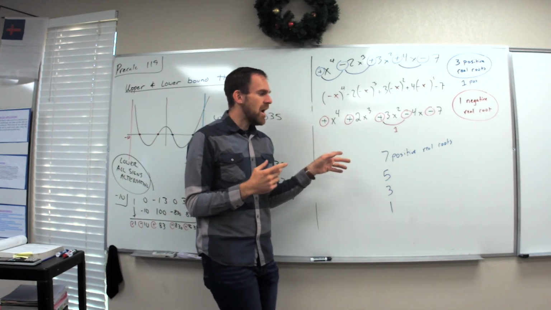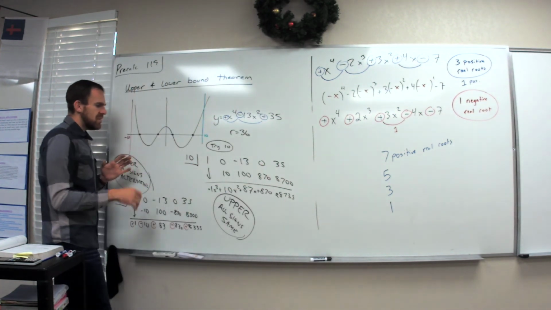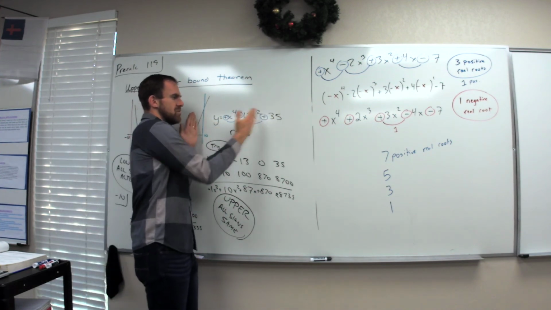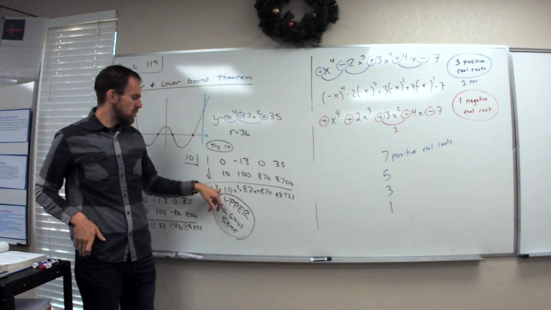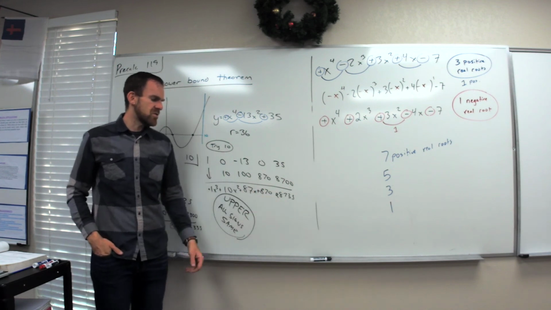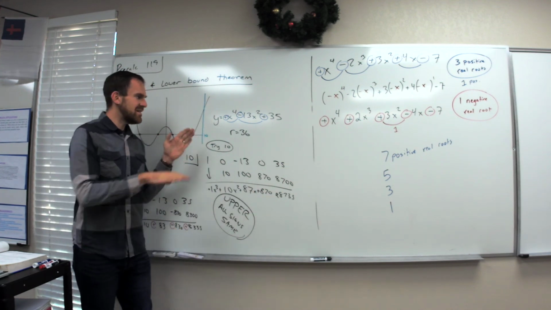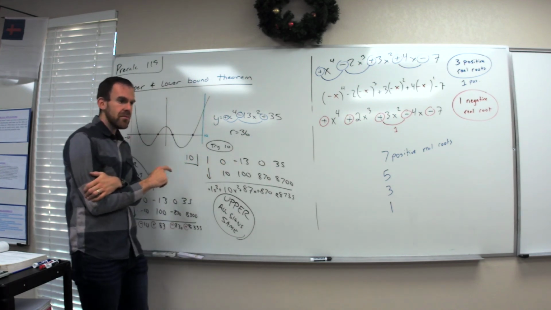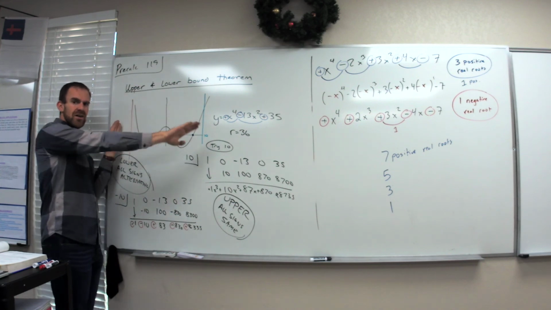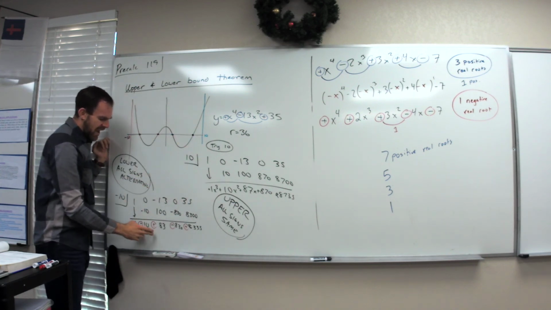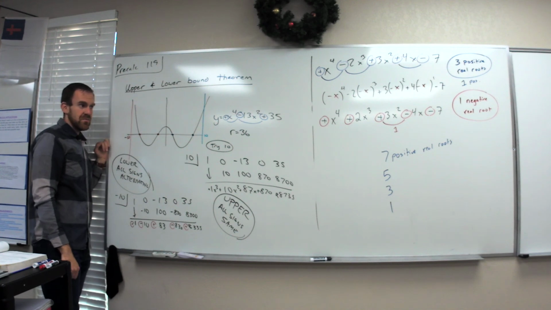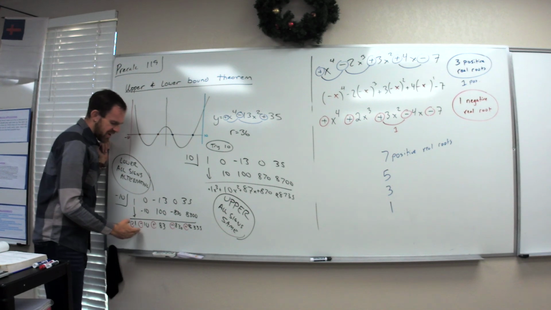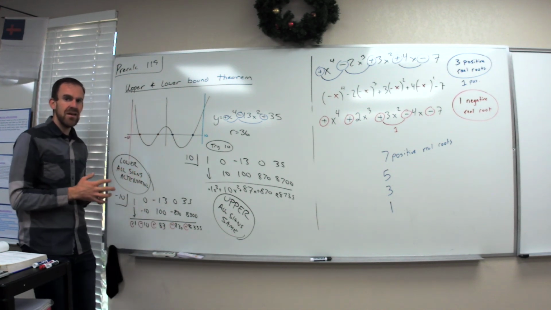Okay? Now, we talked about that, then we went to the upper and lower bound theorem. For the upper bound, we want no more zeros to the right of this, so you want all of your terms to have the same sign. That tells you that there's no zeros past whatever number you try. For the lower bound, we want all of our zeros to be to the right, so we need every sign to change. Okay? How do we figure that out? Well, we plug in a number, and then we check and see if every single sign is different, then we're good to go.